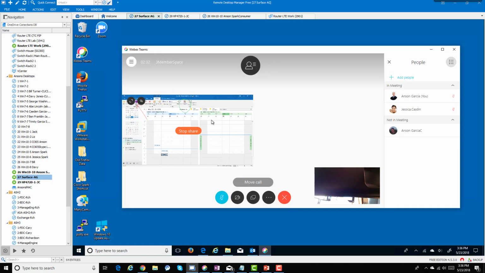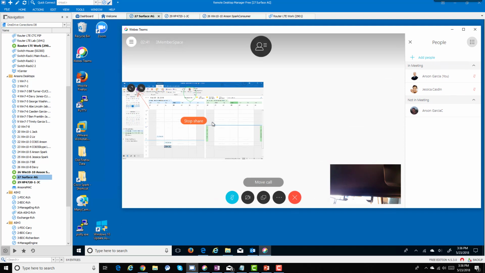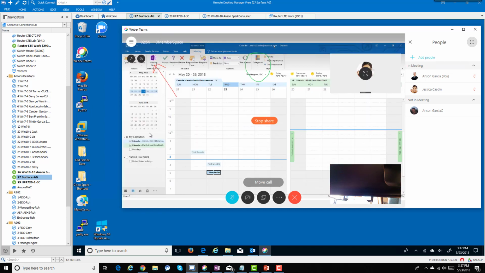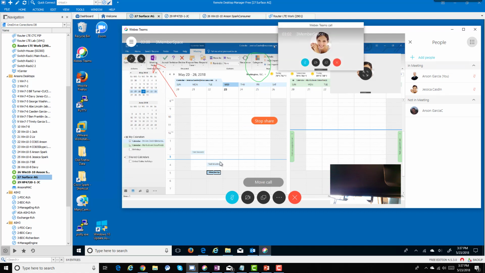Let's go look at what Anson sees. You see, he sees that, and he can pull this up full screen if he wants. I'll pull it up a little bit bigger. Okay, so he sees this stuff as it's going on, as it's being annotated by Jessica. Now get this, if he clicks on that, he can pull it up full screen. Let's do that. And he gets a squiggly line himself. So let's go and do some annotating ourselves.